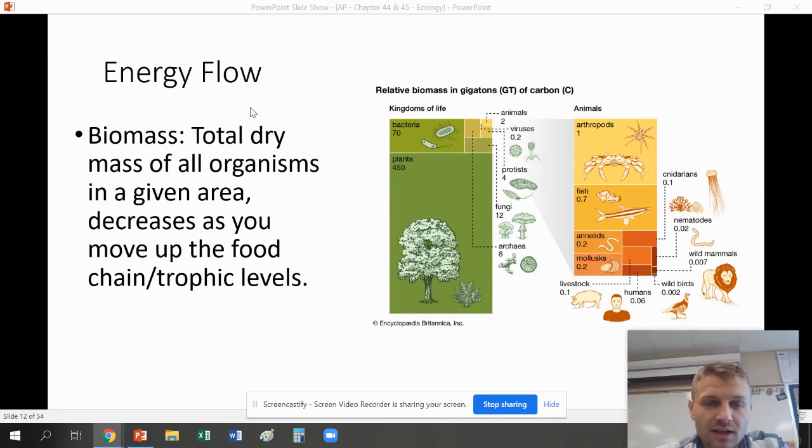This leads us to understand what biomass is. Biomass is the total dry mass of all the organisms in a given area. This decreases as we go up the food chain. You can see here, plants are a majority of that biomass, and bacteria are as well. Animals are a very small portion of this biomass, because if we had a lot of these, we'd need a lot more plants. It just wouldn't work having these be balanced. We have to have animals be very small in the biomass percentage-wise versus plants. If you think about it, just look out in the woods or around you. There are tons and tons of plants and only a few organisms per plant. So you can see here we only account for a small portion of the biomass of our ecosystems.